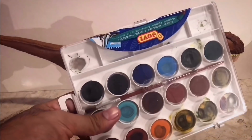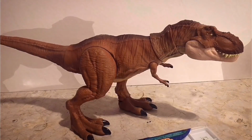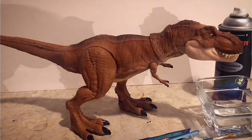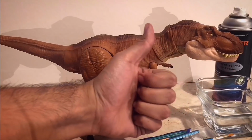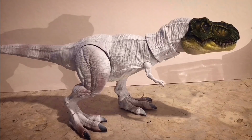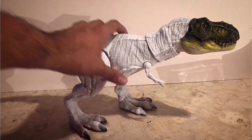What I'm going to use is watercolors and some brushes, white primer, and water, obviously, for the watercolors. So, let's start. The first thing to do is to primer all the dinosaur with the white primer.